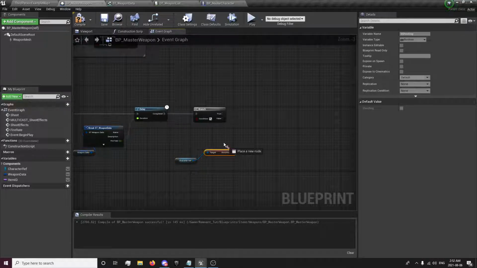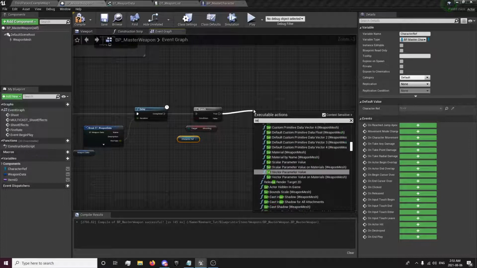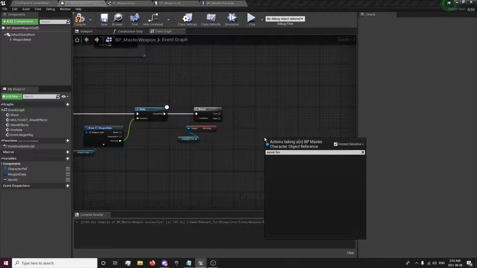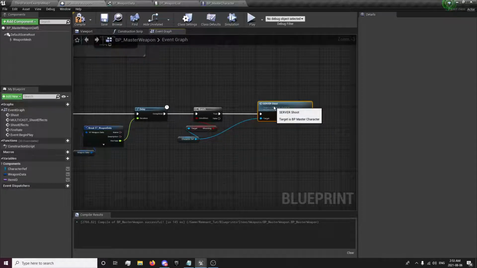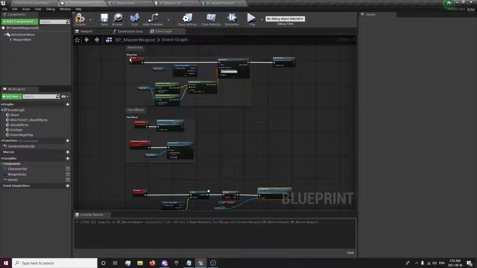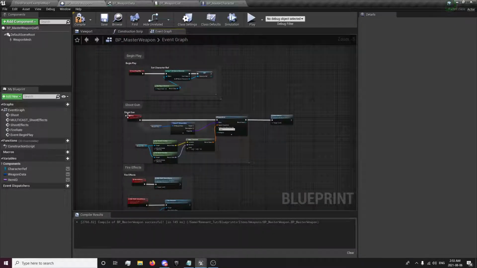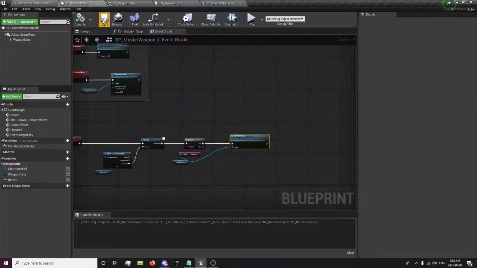Now we're going to check if we're shooting. And if we are shooting, we're going to run the server shoot event in our character. So that'll run through everything we need for shooting, and it'll run through the weapon effects, and it'll run everything replicated the way we need it. Getting weapon effects. I'm just going to finish plugging this in first before I explain that, so it'll make a little more sense.